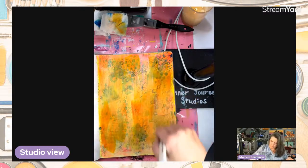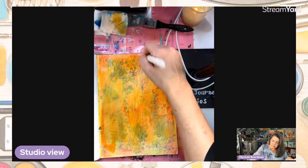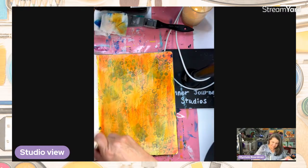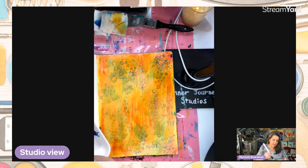And I'm kind of grooving on the orange today. The other one I did was definitely more of the yellow. But today I think I'm really enjoying that orange. Oh, look at how good that's looking. Isn't that fun? I'm so excited to see what you all do. And you can see there's like bits of red coming through there. And at first I was like, oh, maybe I don't want the red. But no, I do. I kind of like that. I think it is nice.